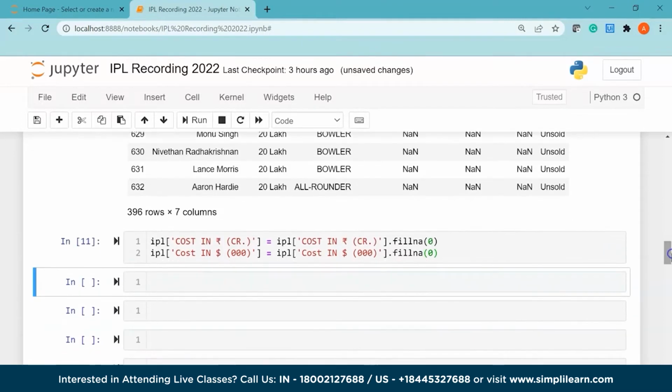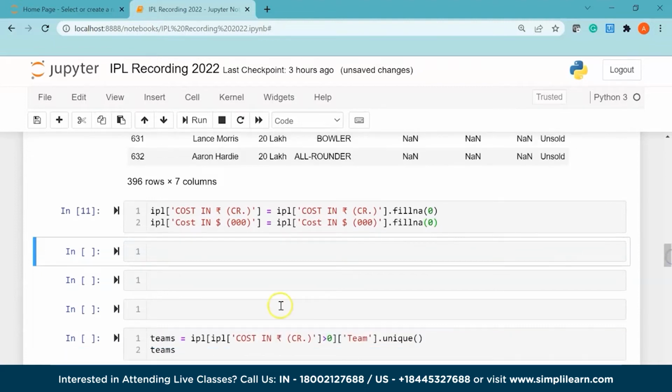Okay. Now we will see the players who were unsold in the 2021 auction, which means we will check the rows that have null values for the 2021 squad column. So what I'll do is I'll say IPL, within square brackets I'll say IPL, and then I'll pass in my column name, which is 2021 squad, and then after this I'll say dot isNull.